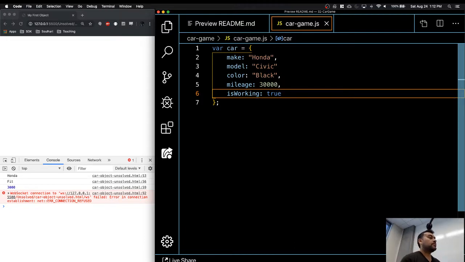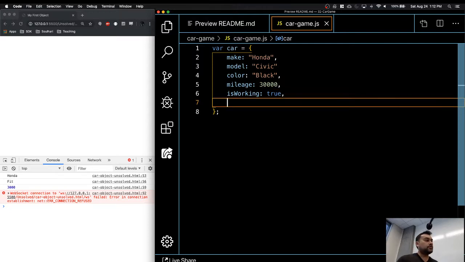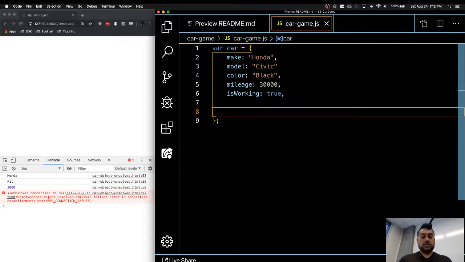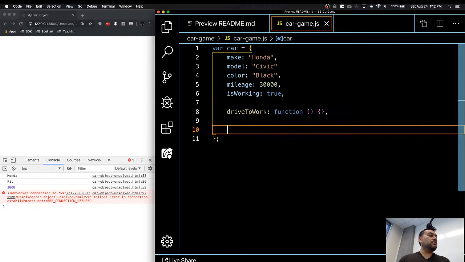Okay, and then there were some functions. There was a drive to work function. It's a function with no parameters, and then the function body. I'll come and fill those in.